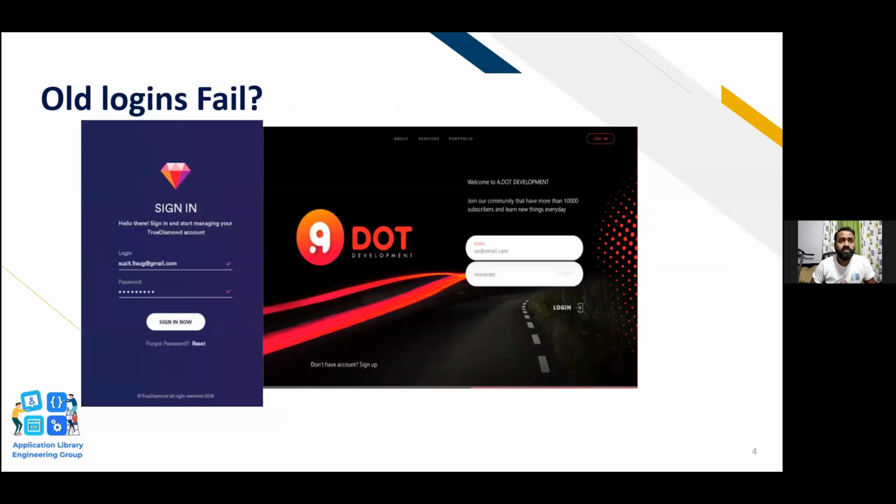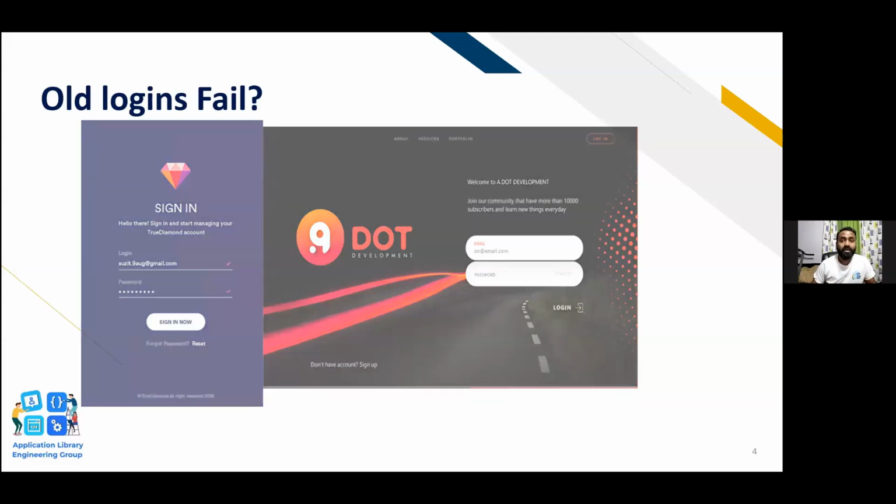So let's see another topic. Why did old logins fail? We had a lot of web logins before. We had usernames and passwords, all running fine. Some of the basic issues were that each type of web application needed a different type of username, user ID, or a different combination of password. People had a lot of difficulty remembering these logins. The other part is security, which is the biggest issue, where the majority of the information was shared to the application server and could easily be hacked.